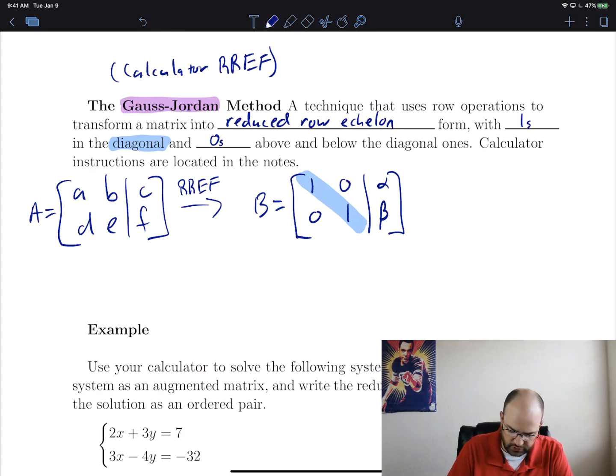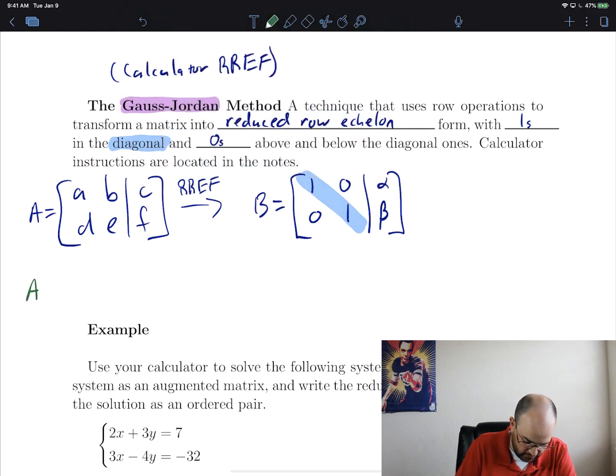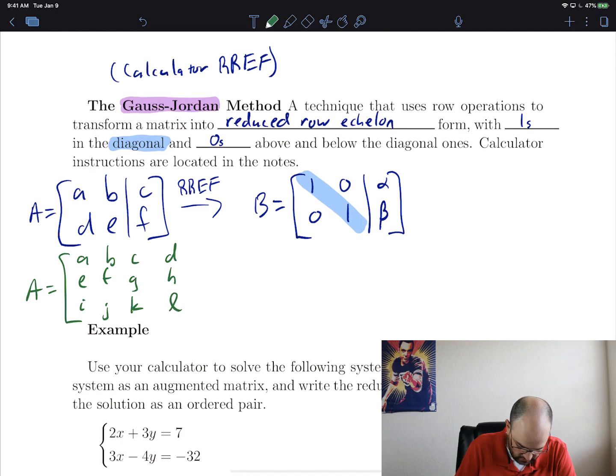Now that's for a 2 by 3, and let's look at a 3 by 4. So if we had A, B, C, D, E, F, G, H, I, J, K, L, like this, notice that this would be a 3 row, 4 column.